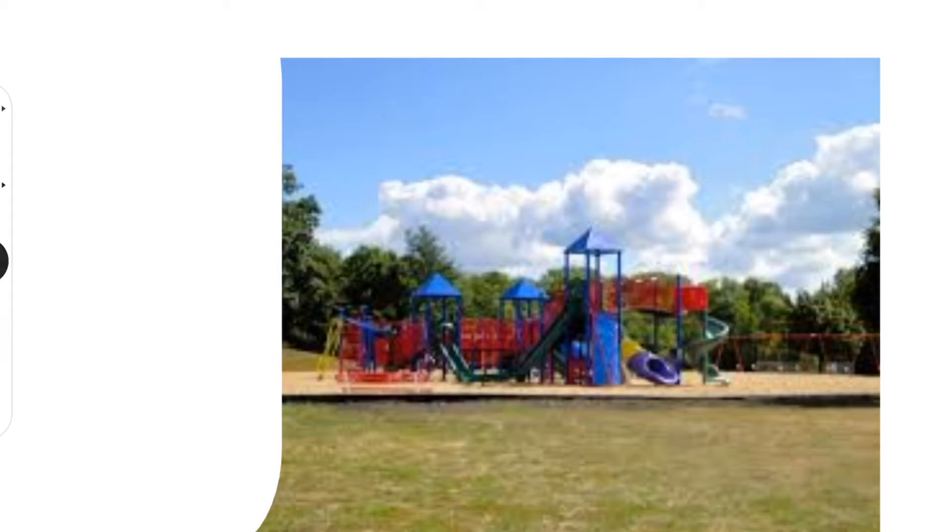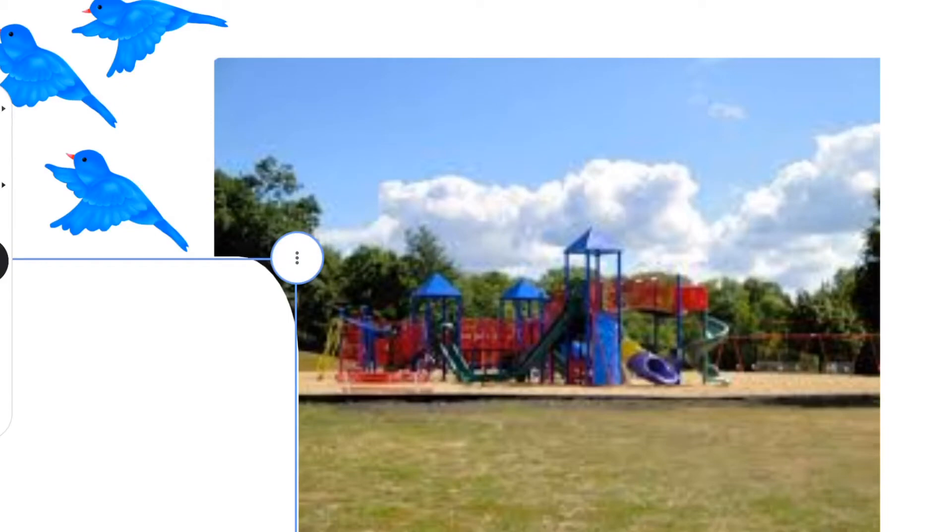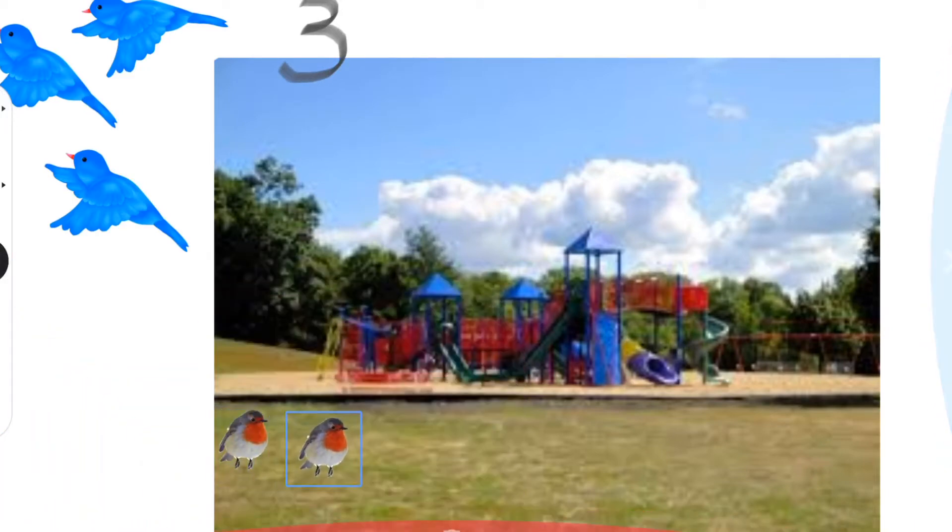Well are you ready for my story problem? I'm pretty excited about it and I definitely need your help. So when I was at the park I was outside for recess with you and I looked up in the sky and I saw three birds. Those are blue birds because they are blue. So I saw three birds, so I'm going to write down the number three. I saw three birds in the sky but then I looked on the ground and I saw two birds on the ground. So I'm going to write down the number two. I want to figure out how many birds were there total. So if I want to figure out how many birds in all, how many total birds there are, I know it's going to be a bigger number and I'm going to add those birds together. Remember what's the sign we need again is the equal sign.